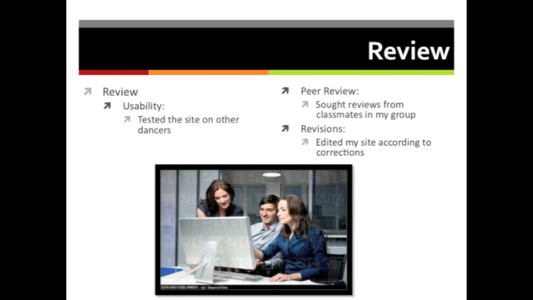The fourth step of the PSA is to review. Reviewing requires testing the usability of the document, which I did by exposing other dancers to my site to observe how my audience would navigate and respond to it. Also in this stage, peers can be of a lot of help. 2 peers from my technical writing peer review group gave me really good suggestions using their experience and knowledge from our course. Finally, I applied the best suggestions and corrections to my document.